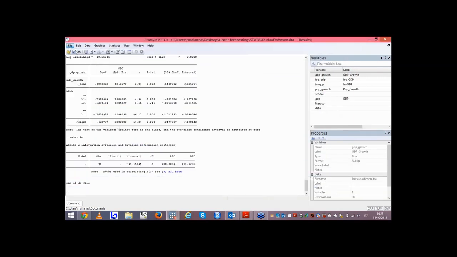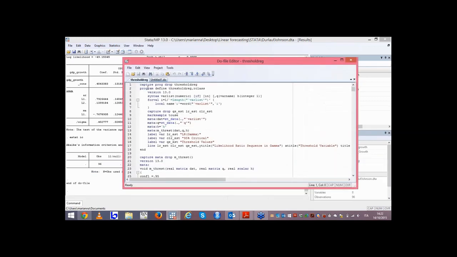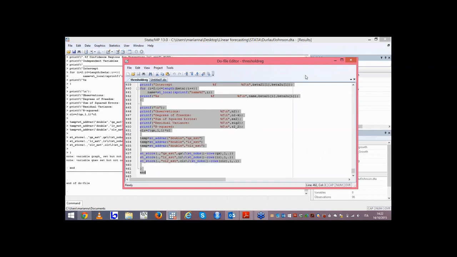So now you go in File and open the ADO file. We will focus on the threshold regression. So this is the threshold estimation. When you have an ADO file that basically consists of a code to implement a new command that is not part of the existing Stata commands, you select everything and then execute.